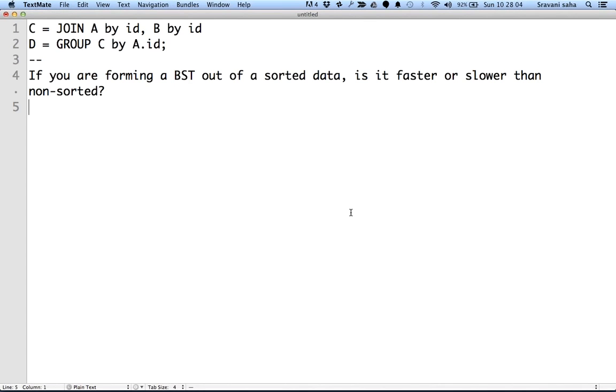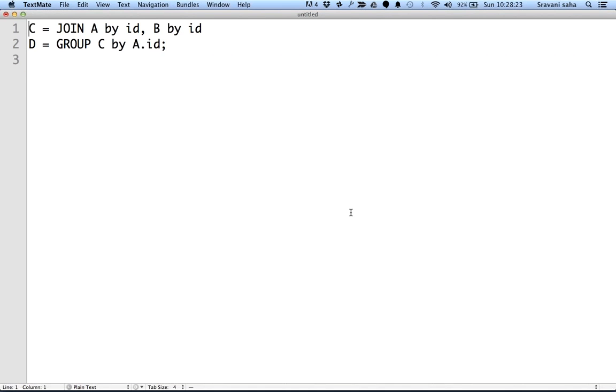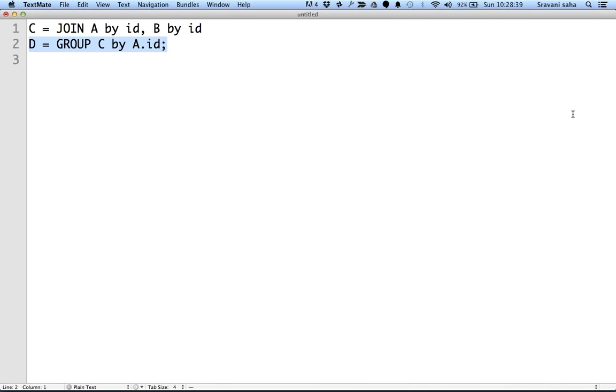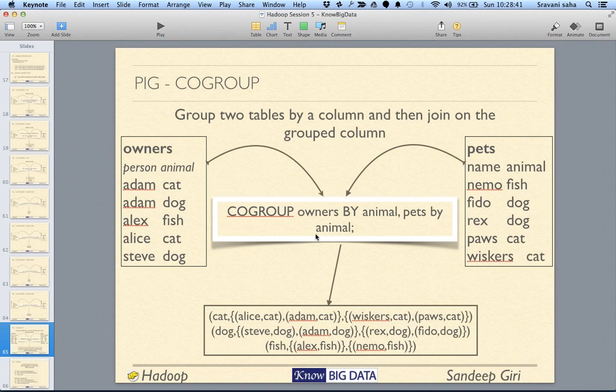Therefore, most algorithms try to avoid sorting already sorted data. Most algorithms actually perform badly on sorted data. In the same spirit, here also, when group by and the ID happens, it will get slower than the normal group by, because it's trying to sort sorted data, right? Therefore, they came up with co-group. Co-group essentially combines these two into a single step.